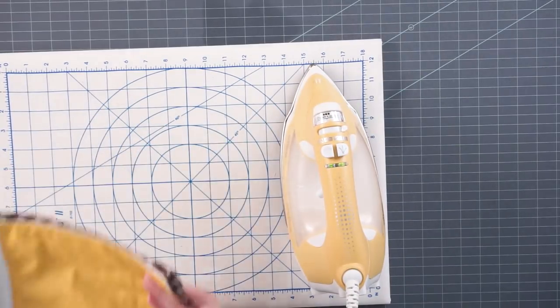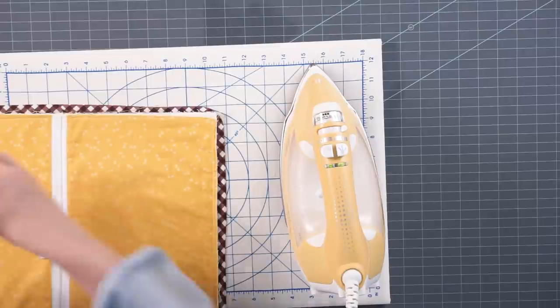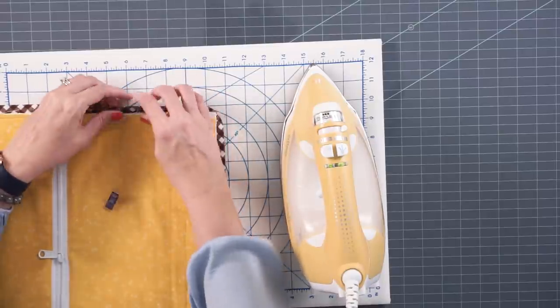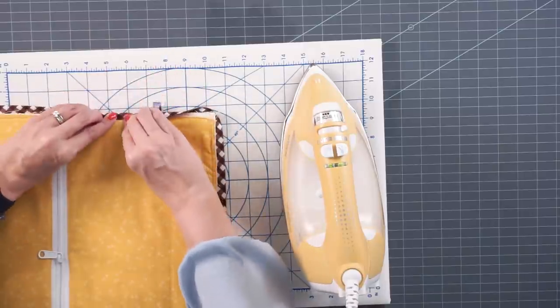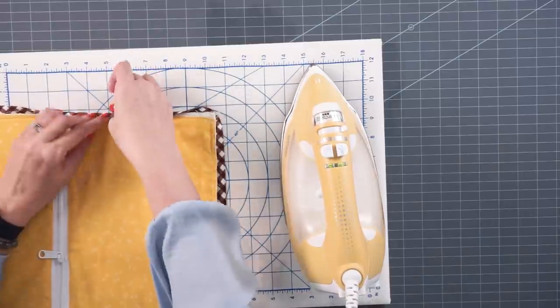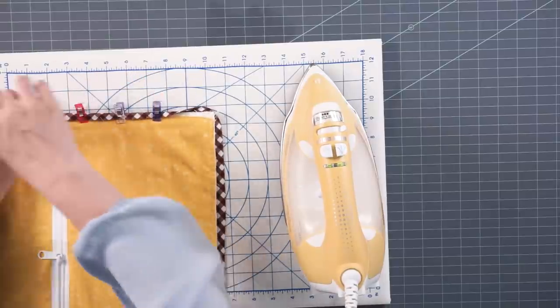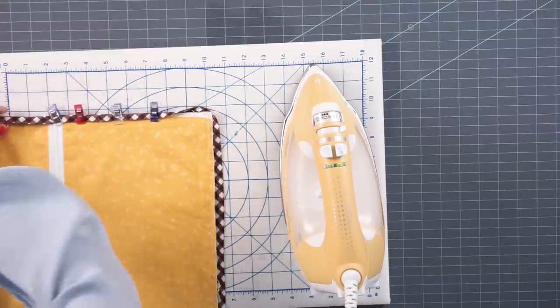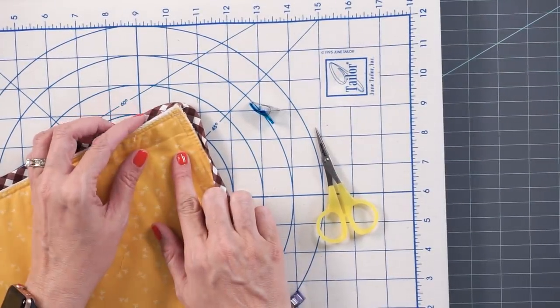So now what I'm going to do is flip it to the other side, and I'm going to use the Wonder Clips and clip it down all the way around the four sides. That's going to help me save time when I'm stitching, because I won't have to hold the fabric, it'll already be held in place. So when I get to the corners, I'm going to clip.